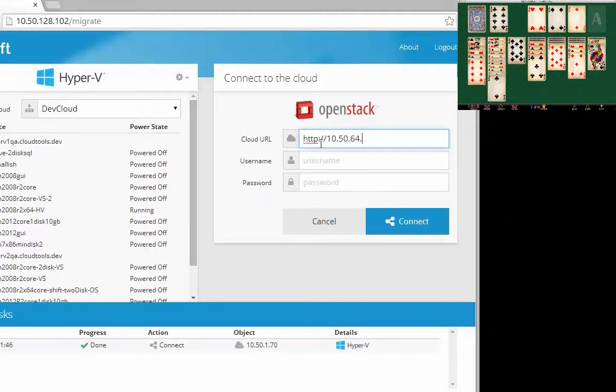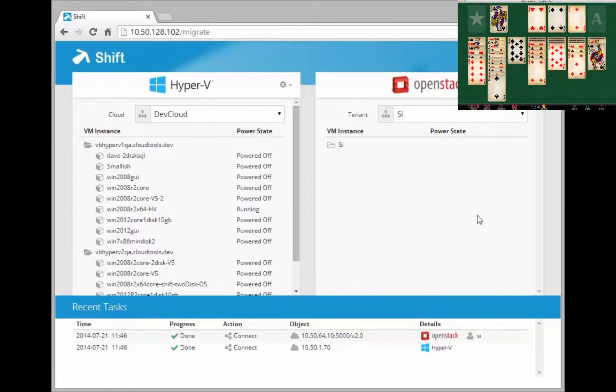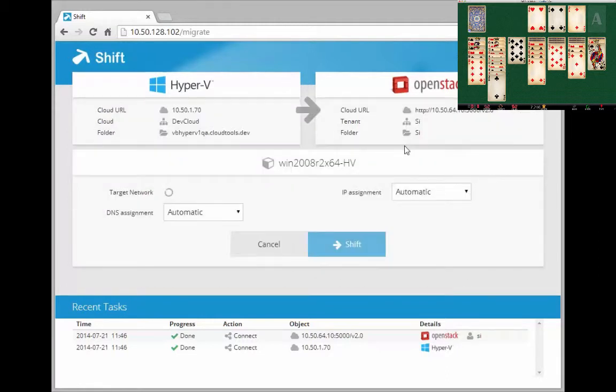After we're done configuring this OpenStack log on, which we're just about done with, we'll enter in also our username and our password. And we'll connect to the OpenStack cloud. At this point, simply grab the workload from Hyper-V, which happens to be a Windows Server 2008 R2 box. It presents us with our network configuration controls. This gives you the ability to configure easily and simply. It allows anyone to be able to shift from one cloud to another.